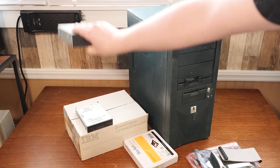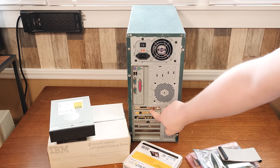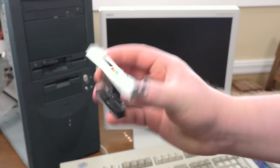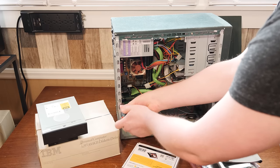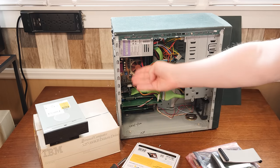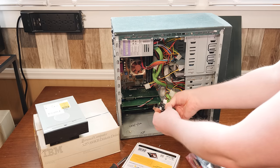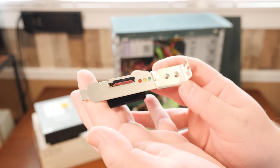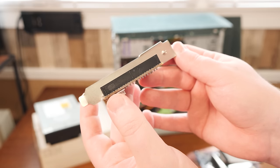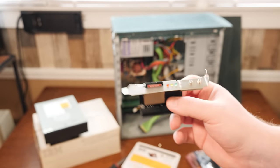The other thing I'm going to be swapping out is in the back — I put in this nice little IDE to SD card reader instead of a hard drive and it works great. I don't have many complaints about it except for the form factor. The bracket was kind of in the wrong spot and it went right up against the motherboard, so I couldn't actually install it properly. I ended up just cobbling together a couple different brackets and screwed it into one and made it work — just a quick fix I never intended to be permanent.